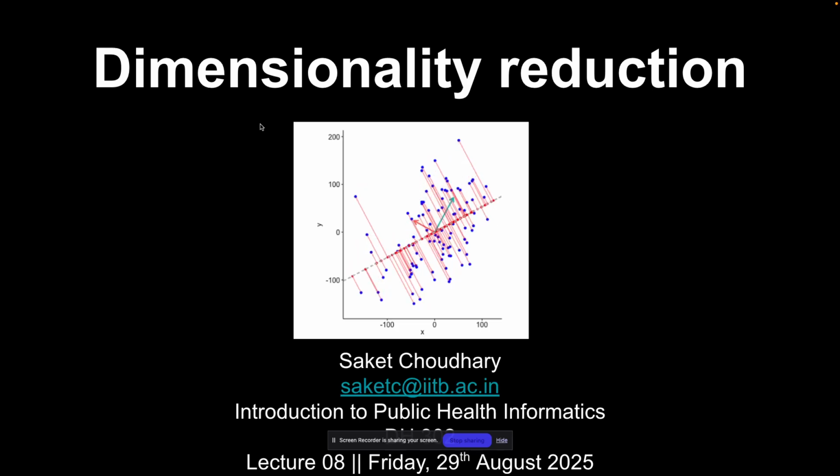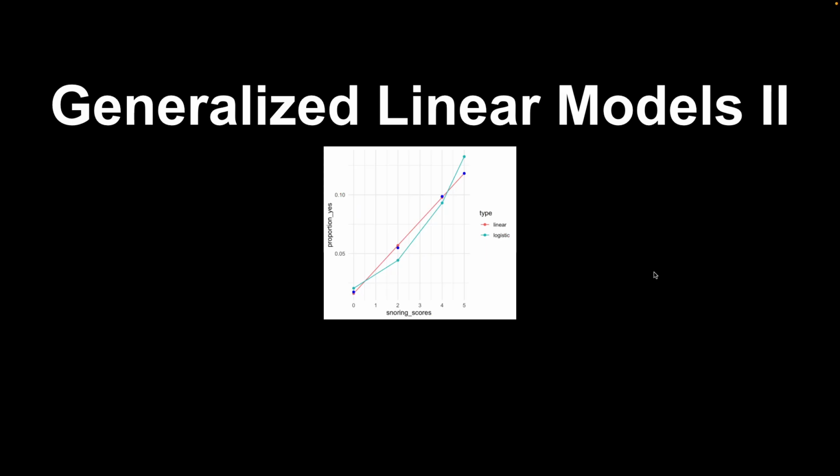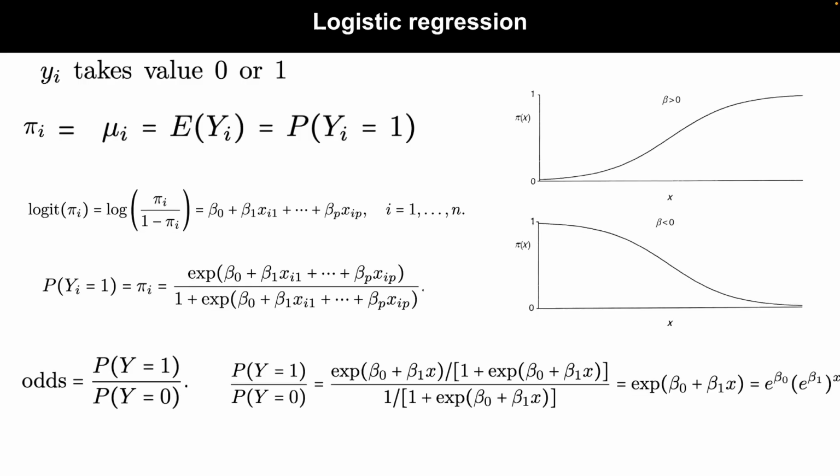So the first thing that I wanted to cover, which we didn't get time for last time, was this idea of generalized linear models. We actually didn't visualize it. We didn't really do anything, even though we had covered it. The simplest GLM is actually, of course, your logistic regression model.